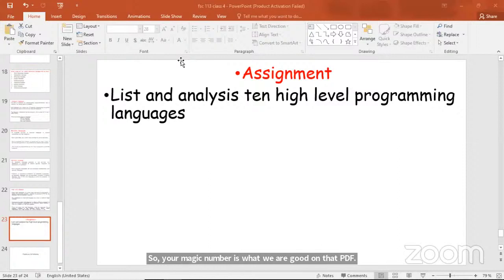Sir, do a general recap from the top, please. What top? I've just concluded the class. I should start all over again? Sir, we don't understand how to do this assignment. Ask your friends who understand. I said you should look for 10 high-level languages, then explain them or talk about them. That's all. Then save them on your computer.